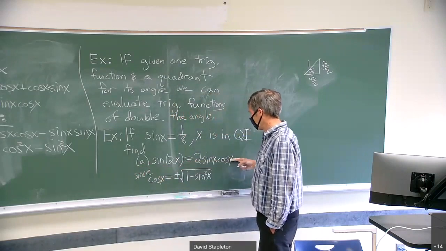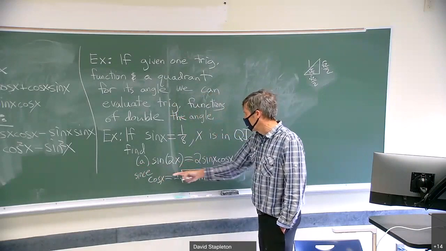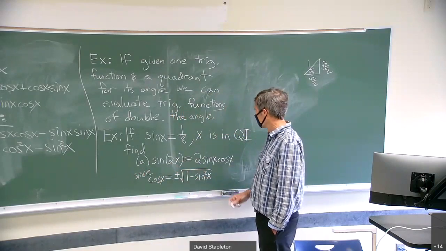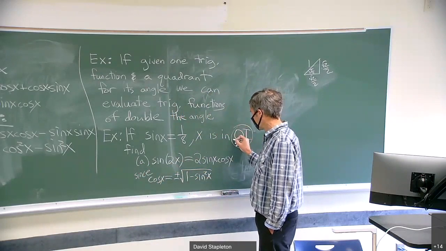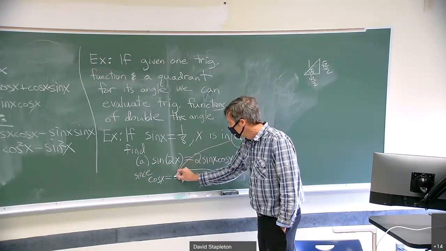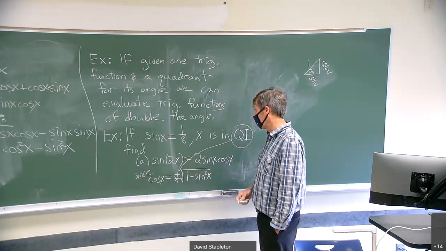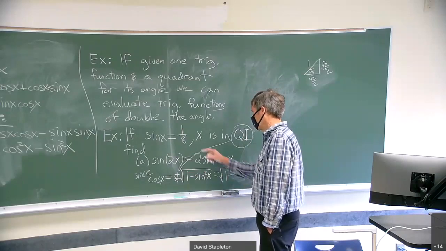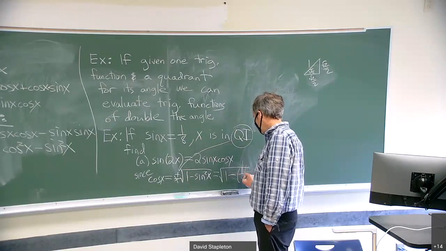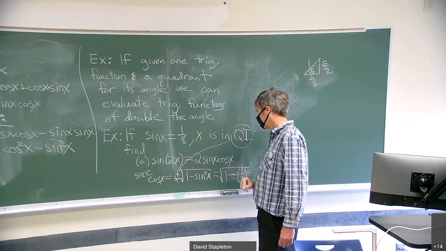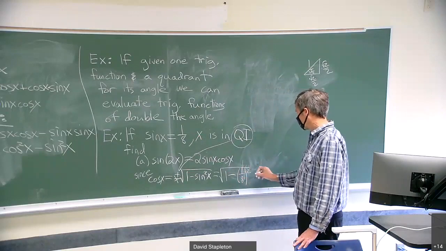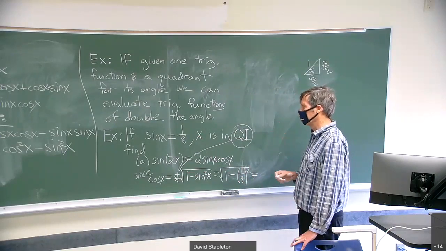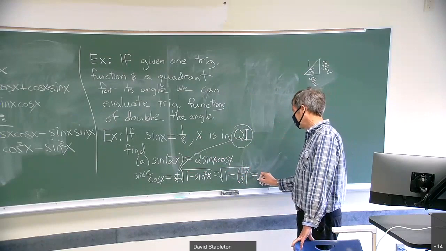So I write the double angle identity and I said I need cosine, so I'll compute it. Is it plus or minus? This is where the quadrant comes in, right? Quadrant 1. All trig functions are positive in quadrant 1, so I put plus. So this is square root of 1 minus (1/8) squared. Now, a lot of these problems, actually, the algebra is harder than the trigonometry, unfortunately. That's just the way it is.